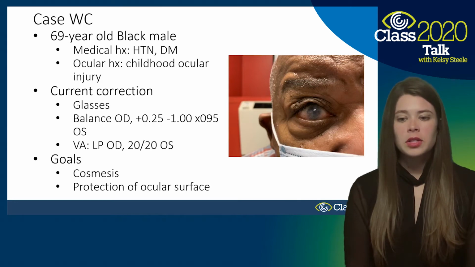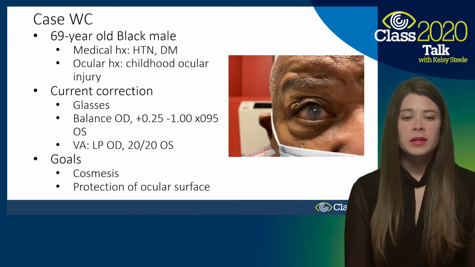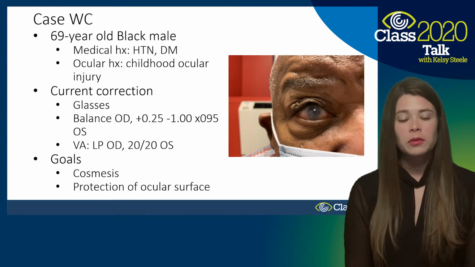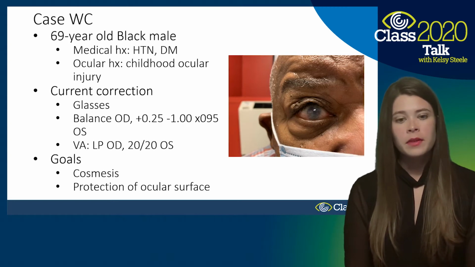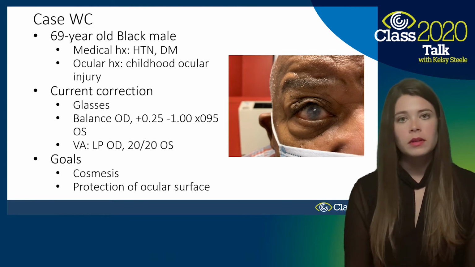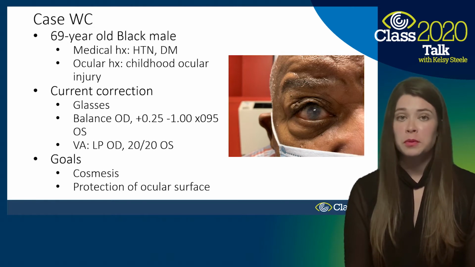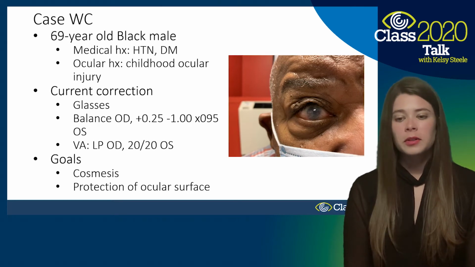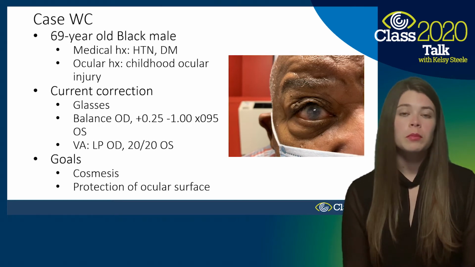So the second patient here, a really nice gentleman, WC, a 69-year-old black male patient of mine. Medical history is relevant for just high blood pressure and diabetes, not really relevant to his eyes right now, as far as what we're talking about. Ocular history, very similar to our previous patient.